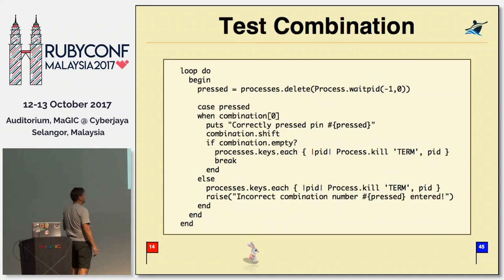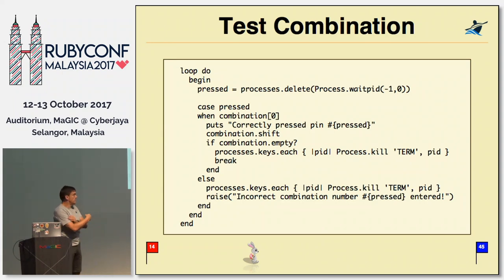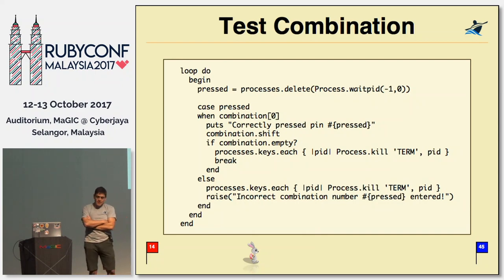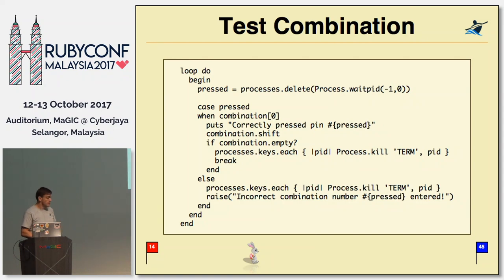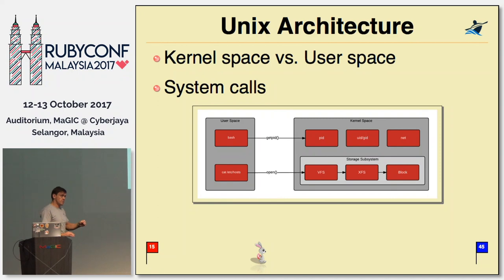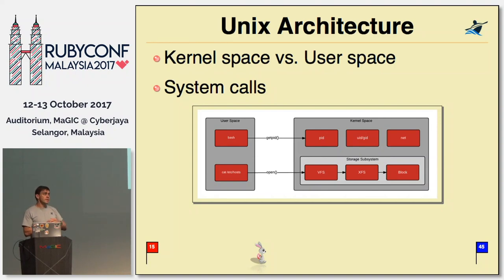At the end of the script, the parent waits using waitpid for the children to exit — children exit when you press the pin. Using processes.delete in one line, if you press the right thing it tells you; if you press the wrong thing it raises an error and swallows the money. I opened this up as a competition and some people came and actually solved it — there'll be prizes at the end. But a lot of people struggled with various conceptual parts, so I want to step back and explain the Unix ideas and how you apply them to get the solution.